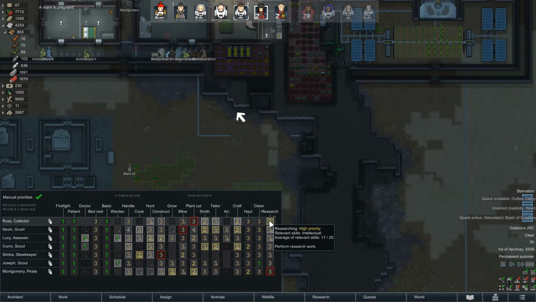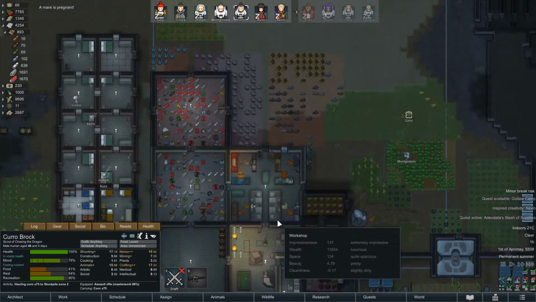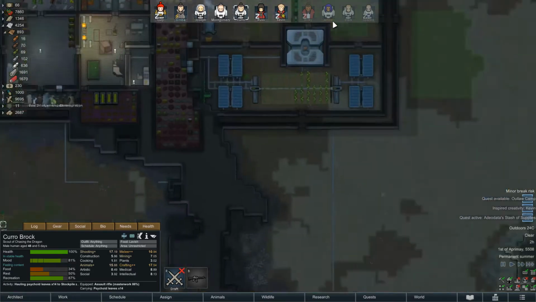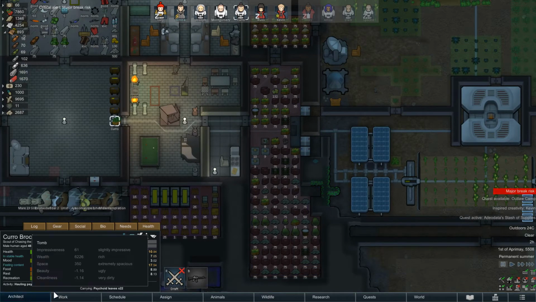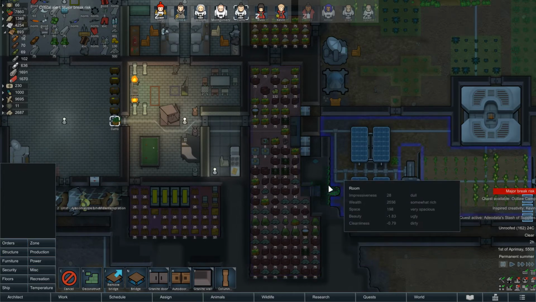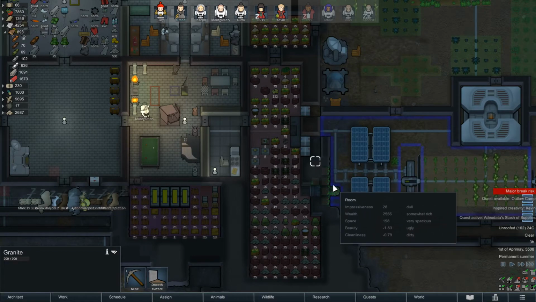Let's get Russ back on research duty here. And it looks like we mined that out. So what I can do, let's go ahead. We can put that back in play. I can mine out the rest of the jade there.